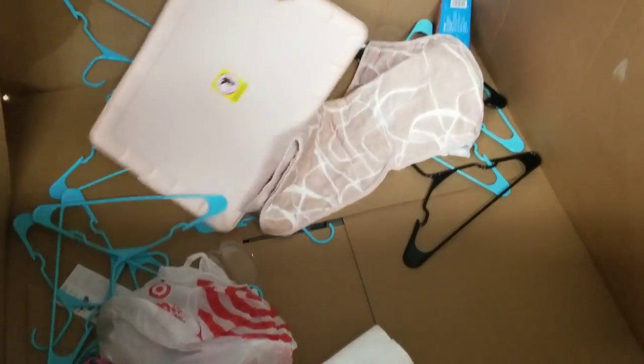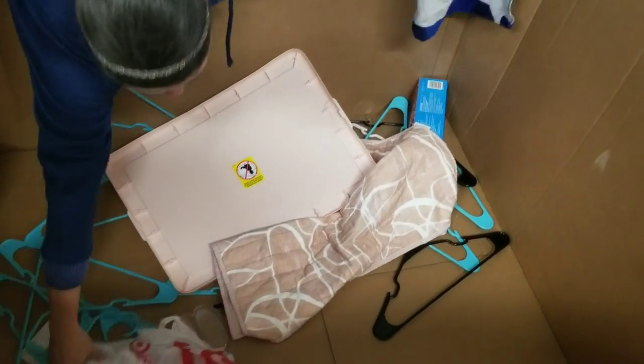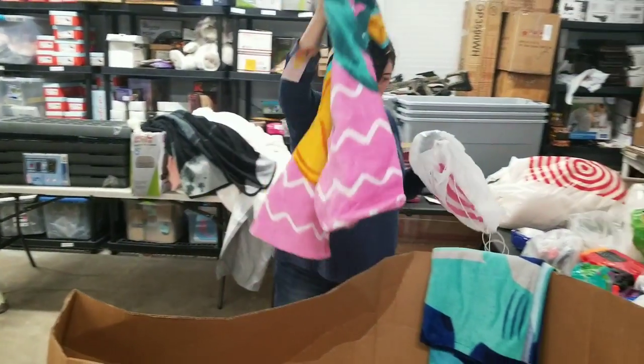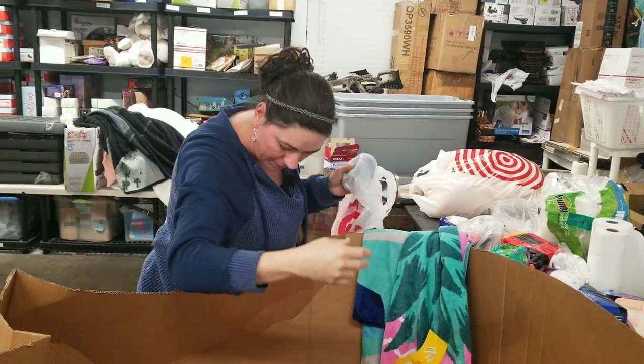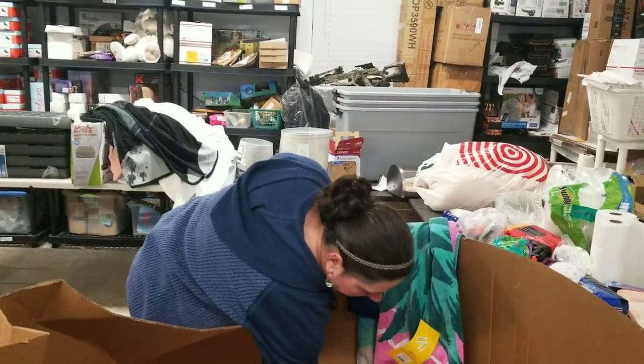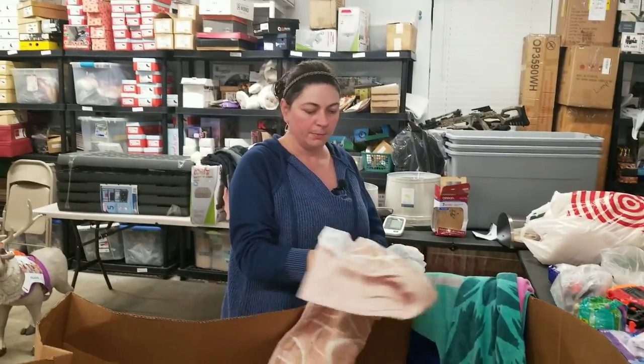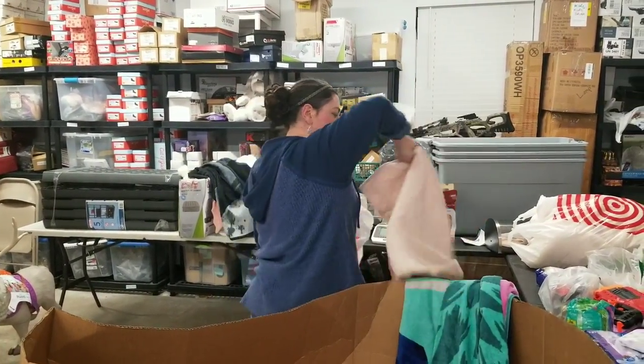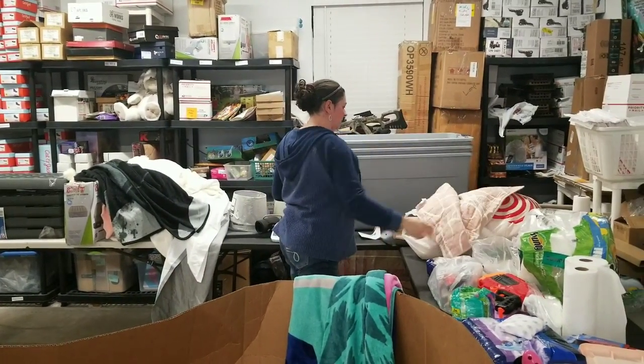All right, more. Looks like another beach towel. Ooh, what's something in there? Beach towel here with the tag on it still. So these are Amazonable right there. I will poly bag them, probably ship those in. What is this? Pillow sham. I bet it goes with this. Maybe. I'll look.